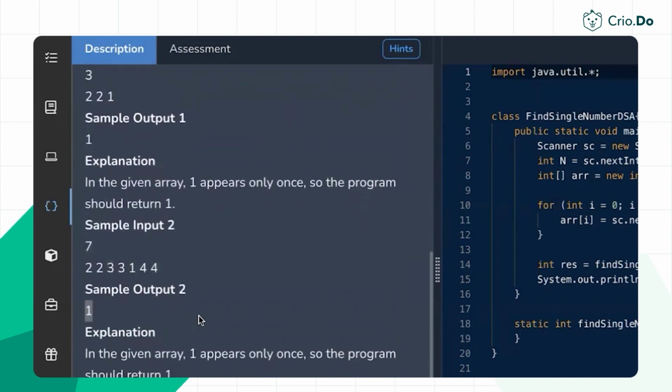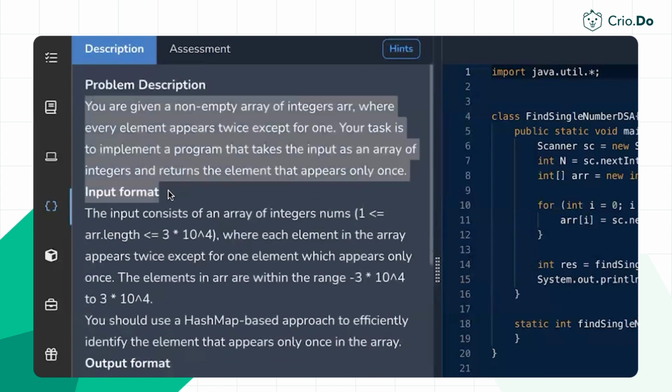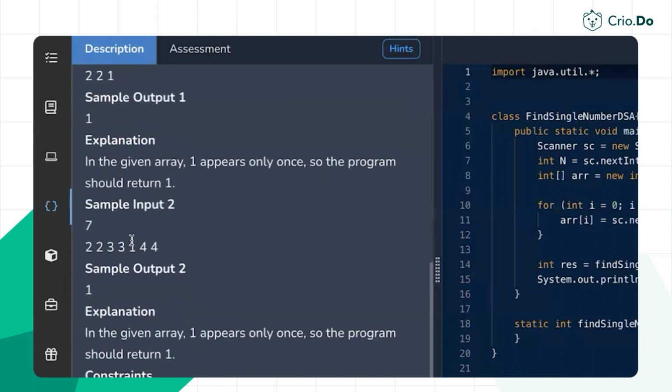But it is not necessary that the repetition will occur at consecutive indices. In these two examples, you might think that the repeated elements will just come at I and I plus one index. But it is not true because nothing is mentioned in the problem description. So we can't assume anything. And also we can't assume that all of the elements will be in increasing or ascending order. They will be in any random order, like the way it is in the second example, 2, 3, 1, 4.